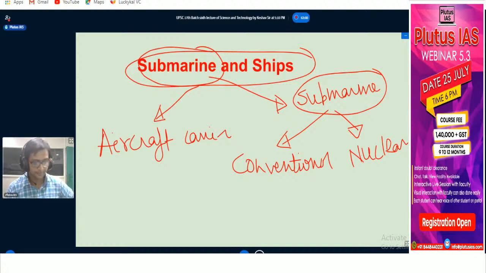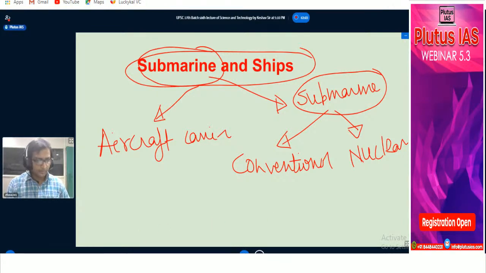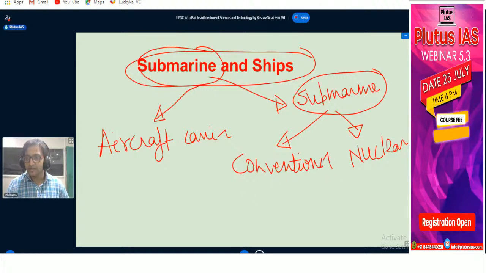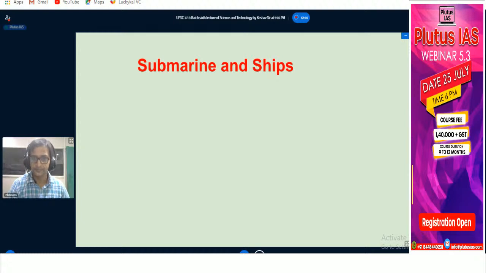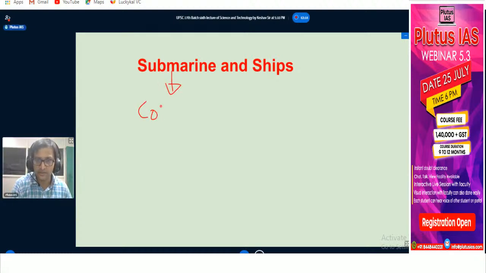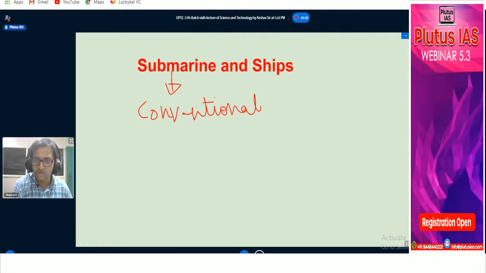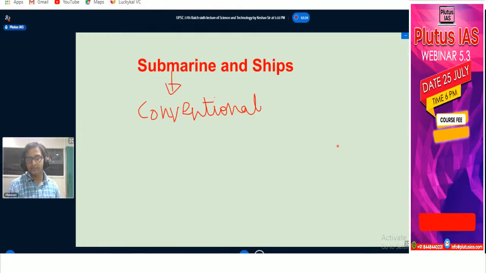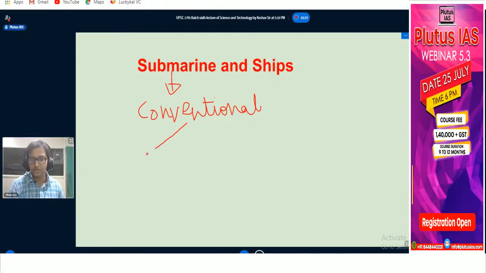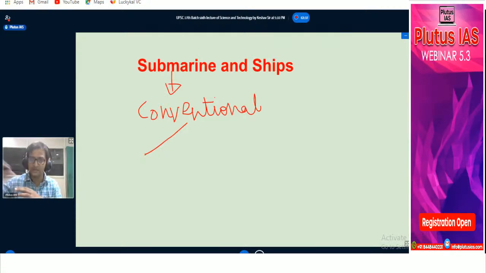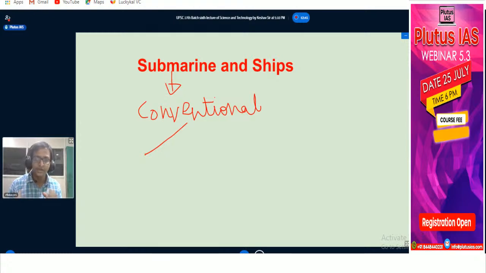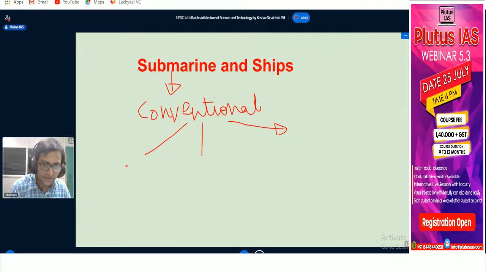Can you please give me the name of any conventional submarine? See, whenever there is a discussion of submarines, जब कभी भी submarine की बात होगी, तो conventional होगा और nuclear होगा, और there will be different classes. अलग अलग तरीके के क्लास होंगे जिसमें बहुत सारे सबमरीन्स या शिप्स का भी अलग अलग क्लास होगा. So here for conventional submarines we have different classes.